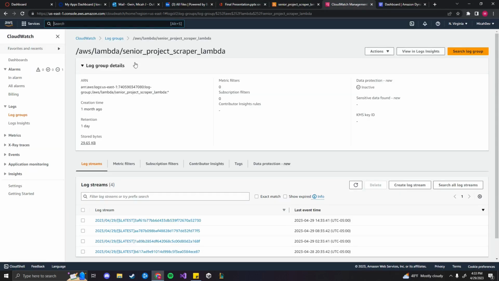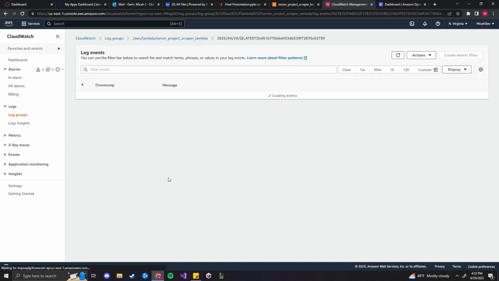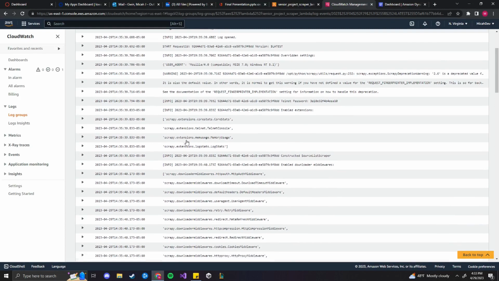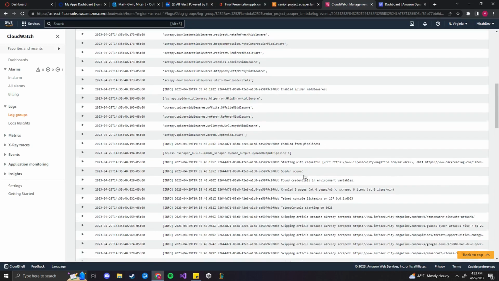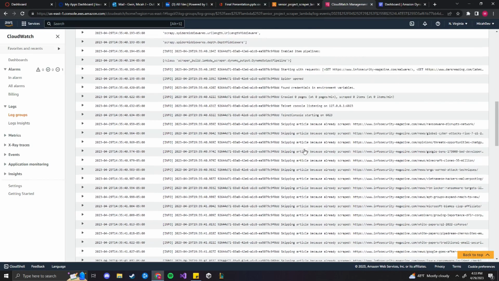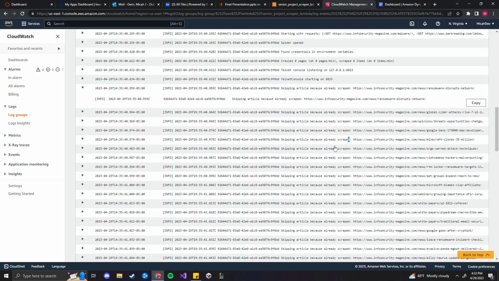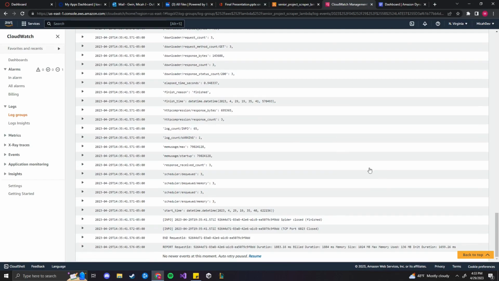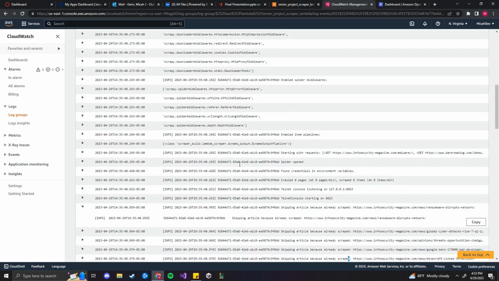We'll go to CloudWatch here, which allows us to see the log streams that are coming in from the Lambda. This one right here just came in from it being executed. If we scroll up to the top, you can see we start the scraper, goes through the standard Scrapy console output messages, and then as it's going through, we can see that we're opening the spider, skipping articles because they're already scraped, so we're actually able to detect if an article already exists in our database and skip it. And otherwise, we will see that any items that are not included will be written to the database at that point.